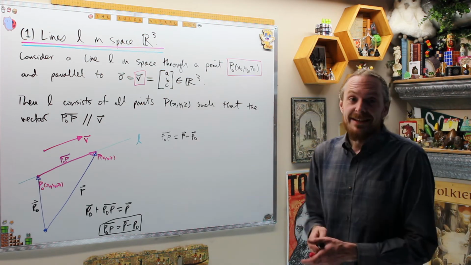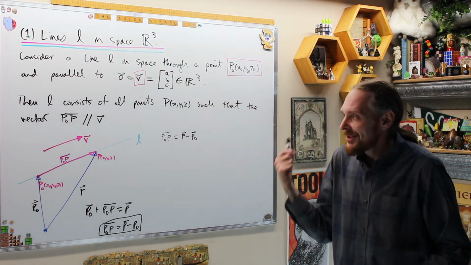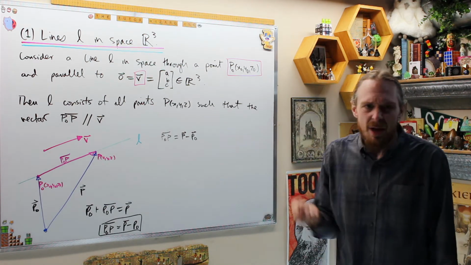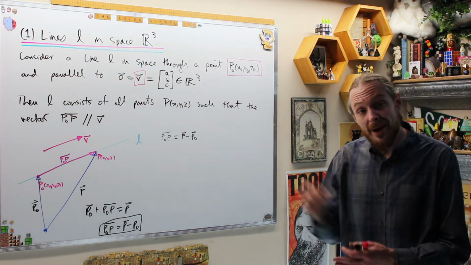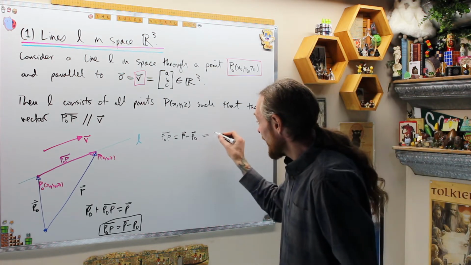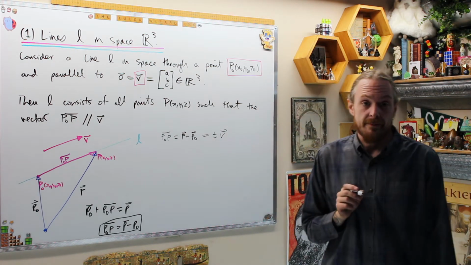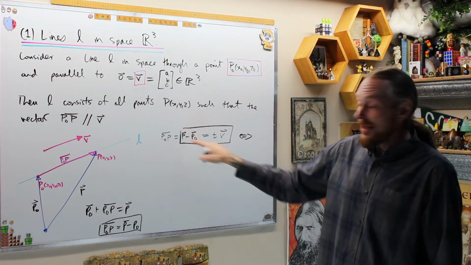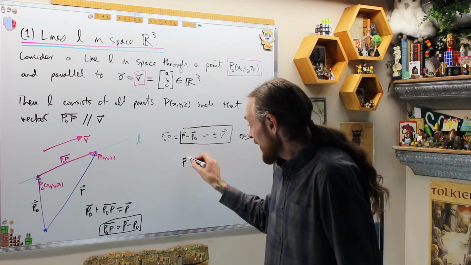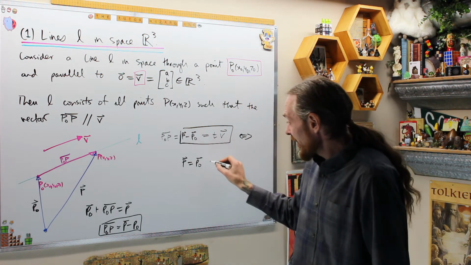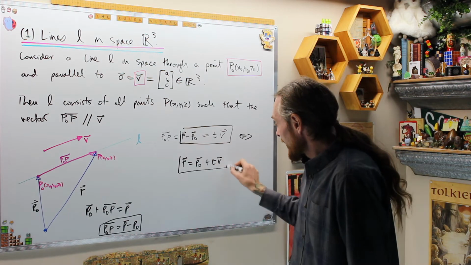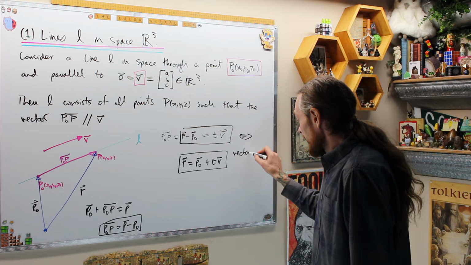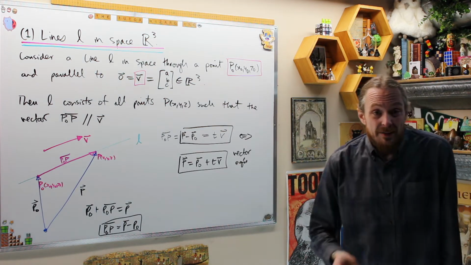Now, once I have that, what do I know about this vector? This vector is parallel to v, and it should hit a nerve from the previous videos. When are vectors parallel? When they're scalar multiples of each other. This is where we get the parameter t. This says that this has to be a multiple of v. And solving for P, which is x, y, z, this says that P is equal to P naught, a fixed point, plus t times v. This is the vector avatar of a line. Vector equation, they're going to call it. There's avatar 1, the vector form of a line.